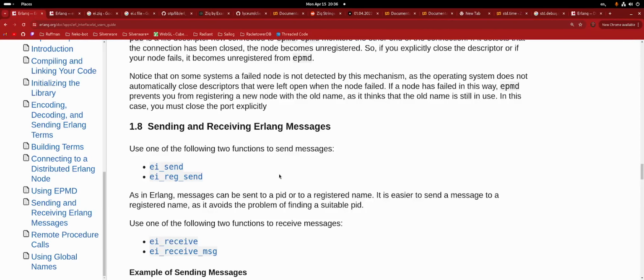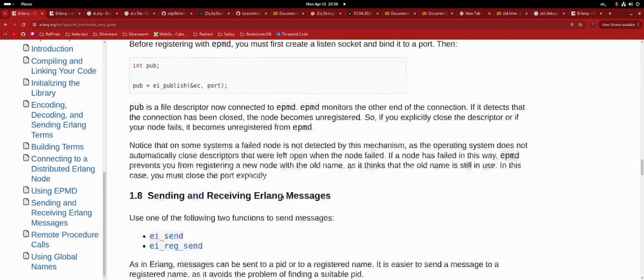One of the following two functions is used to send messages. As in Erlang, messages can be sent to a PID or to a registered name. It is easier to send a message to a registered name, and it avoids the problem of finding a suitable PID. In theory, the Erlang side would just be giving the session a name and setting a cookie. And the C side should be able to call the connect functions. Yeah, that's exactly the plan.